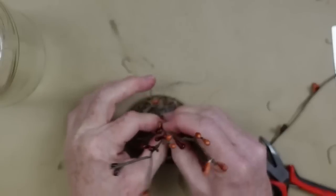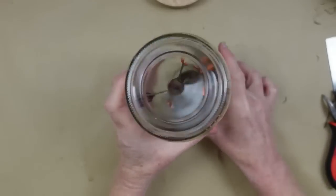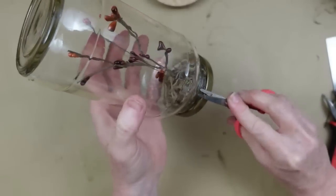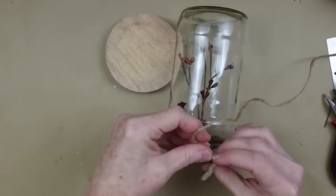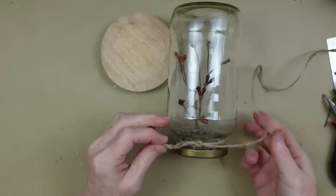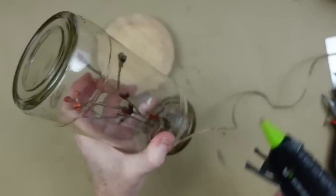Now I can take that sturdy branch and press it down into that foam underneath — this is our little tree. It's not too wide and will easily fit up into our jar. Press down, tighten it up, and trim off the little pieces on the outside. Now we're going to embellish the bottom so it doesn't look like a jar sitting on a piece of wood. I'm taking some jute and tying it, then twisting and gluing because there's a raised Prego label we want to cover up.